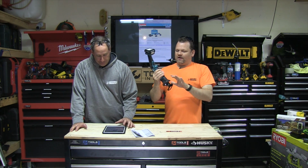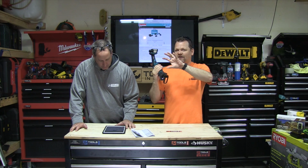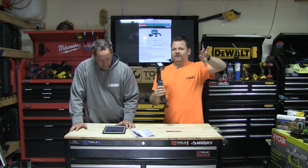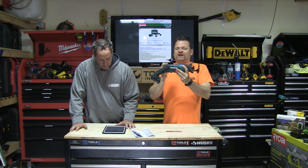There you go. So, like you said, you're not going to be using this to tear down a house. But to get in, as you can see, I'll B-roll some little tight work with it. It's awesome, man. So good job, Makita, on this.